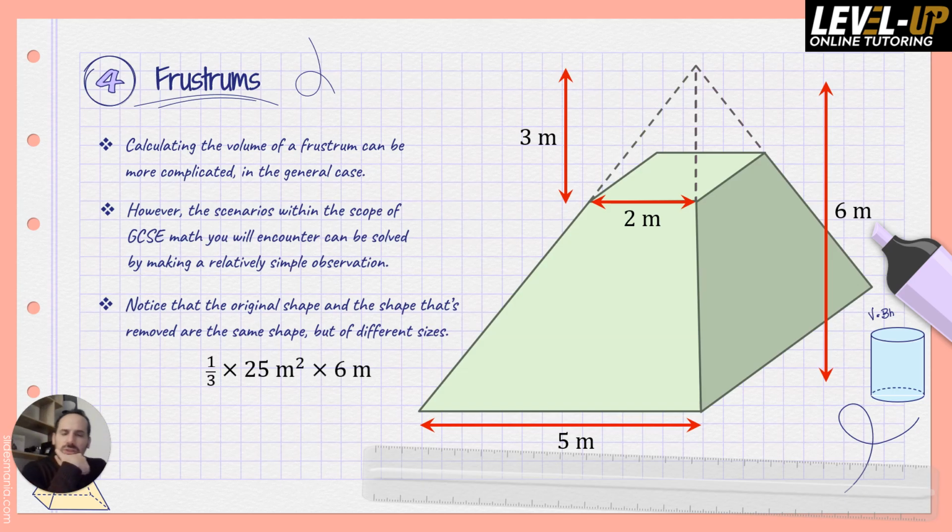So like the cone, we can take the base of that pyramid. Say the big pyramid, which is going to be 5 times 5, and then times it by the full height, which is 6. So that's going to be like the cuboid, the prism. Cuboid is a prism, isn't it? The prism that encloses that pyramid. And then the volume of that pyramid is just simply 1/3 of that.